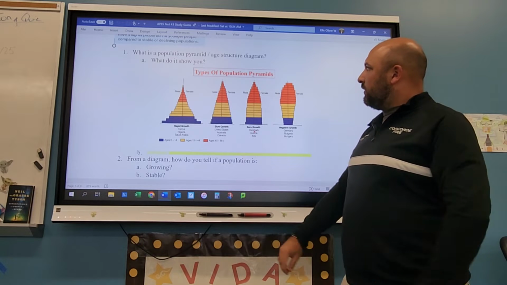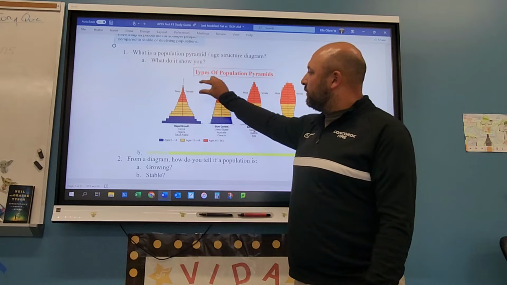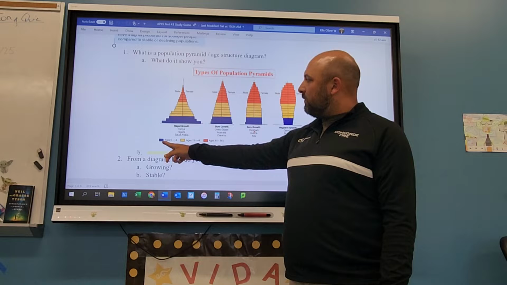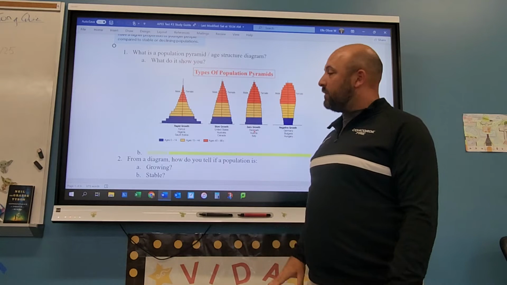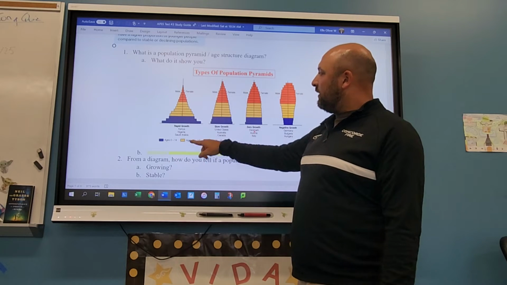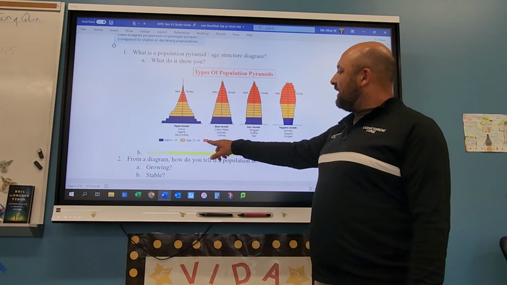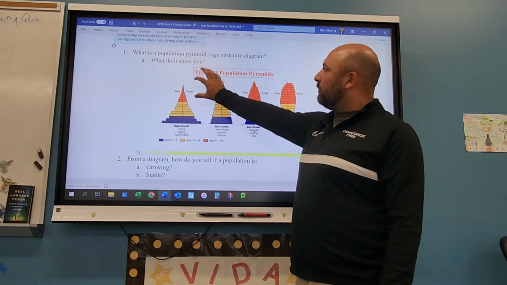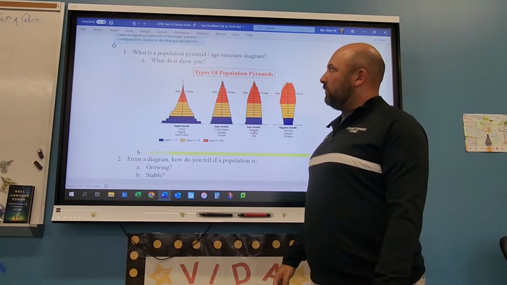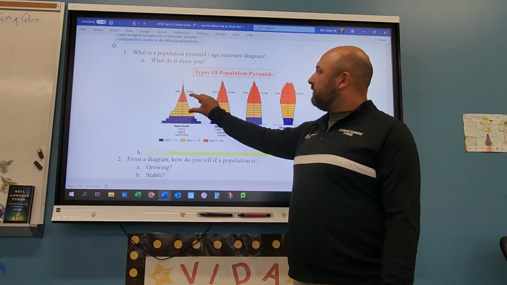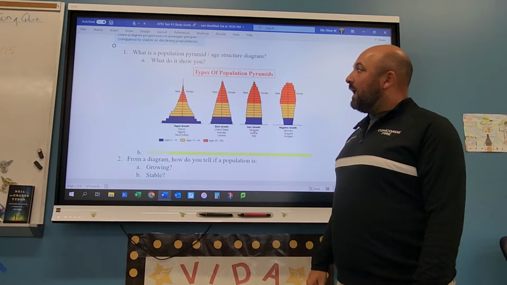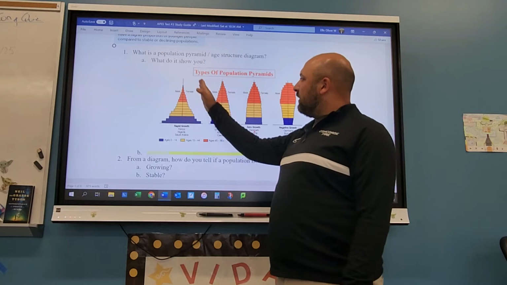So if we're looking right here, the way you have it set up is you have 3 different groups. You have the blue at the bottom, ages 0 to 14. Those are our pre-reproductives. You have the ones in yellow. Those are our reproductive ages, right? 15 to 44. And then ages 45 to 85, we have our post-reproductive people, basically our older folks, okay? So kids, parents, grandparents.